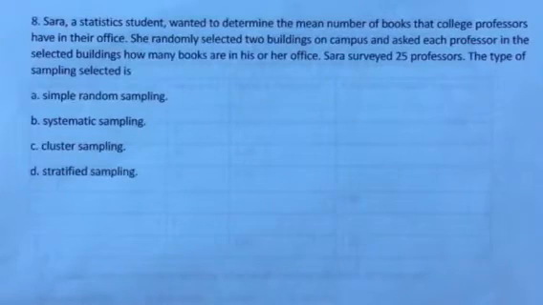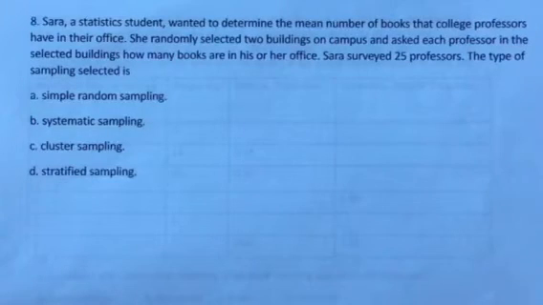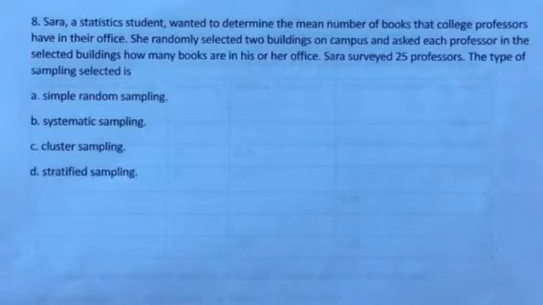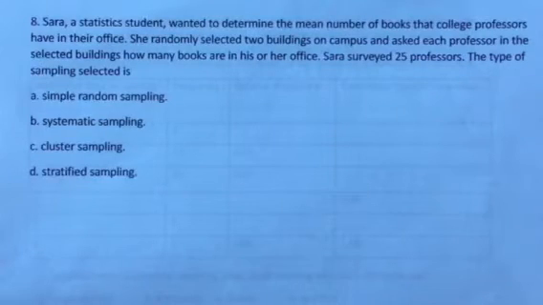Simple random sample is that you put everybody's name in a hat, and you shake it and you randomly pick a name out of the hat. Or you can put everybody's name in a numerical order from 1 to whatever the largest number is, and you put all these numbers in a random number generator, and you let the computer randomly generate a number from the smallest number to the largest number, and whatever the number is, that's the person you chose. So that's simple random sample. Just make it random.